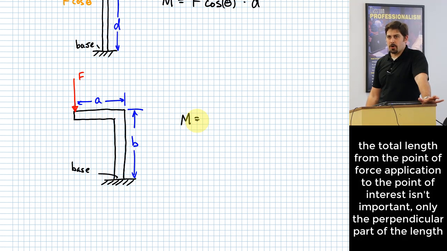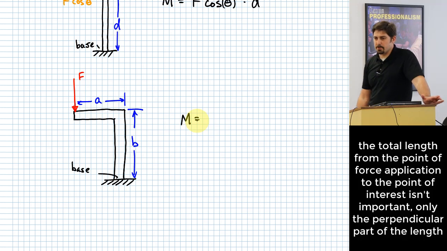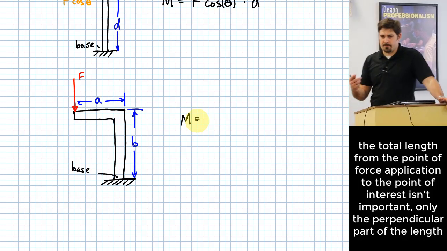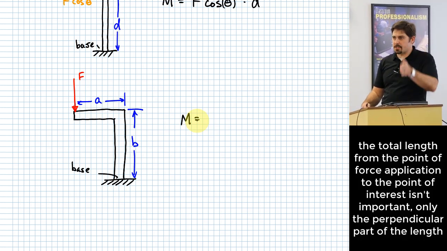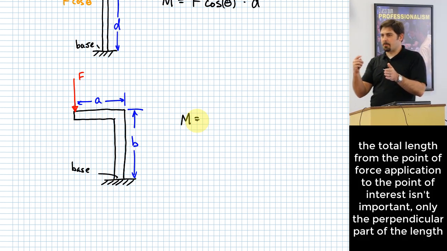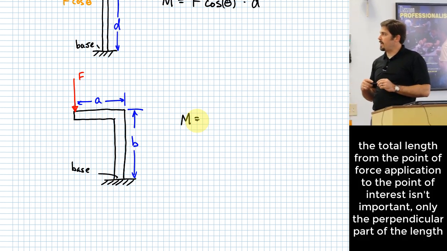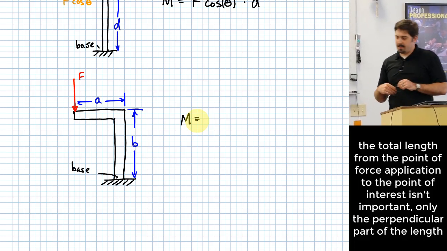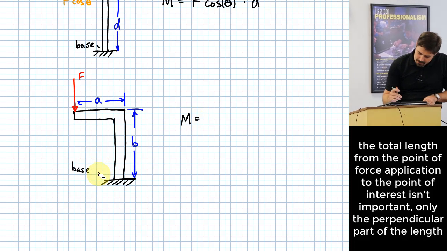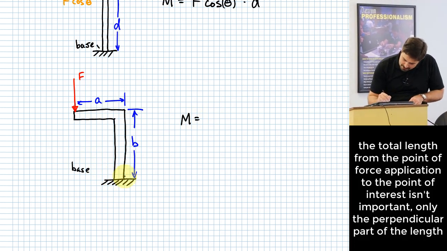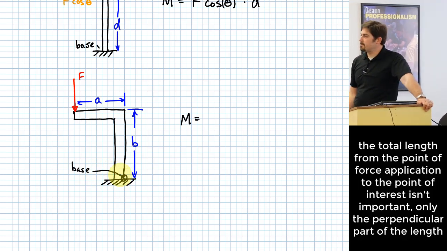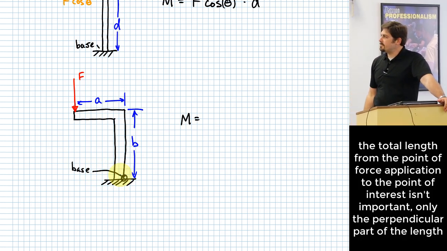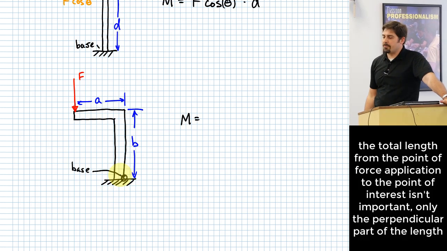Okay, back to our original definition. A moment is created by a force multiplied by a distance, but the force and the distance have to be perpendicular to one another. The line of action of the force and where you measure the distance are perpendicular to one another. So how do I handle it for this problem? I need to be more precise about what I mean by the base. What if I'm saying that that point right there is the base? Say that that's the point where I'm trying to find this moment about.